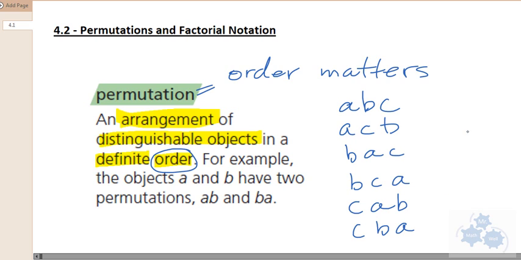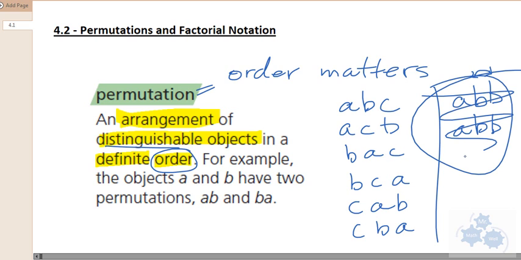You could see, and I won't go too far here, but if we had 3 things, but 2 of them were totally identical in every way, do you see a difference between this right here? No, not if B and B are identical. So when we talk about distinguishable, there's a certain way we're going to figure out the number of permutations. If there are identical objects, that's going to change how we figure out the number, because there's going to be fewer. So let's say we've exchanged these, but it's not different. So that's coming later, so don't worry about that for now. But that's why distinguishable is important.